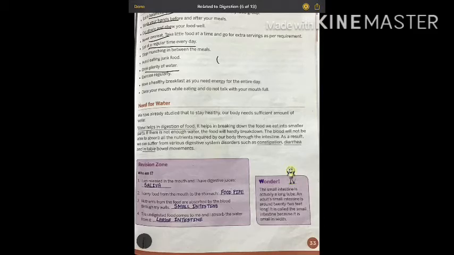Eat at regular time every day. Don't change your time, and don't keep on eating every hour, every half an hour. Have fixed times of eating. Have 3 proper meals, and in between you can have a little of the snacks if you want. But not every half an hour you're eating and spoiling your stomach and digestion. That's not good. Stop munching in between the meals. That is the meaning of stop munching. It means don't keep on eating too much between the 3 main meals, breakfast, lunch and dinner.